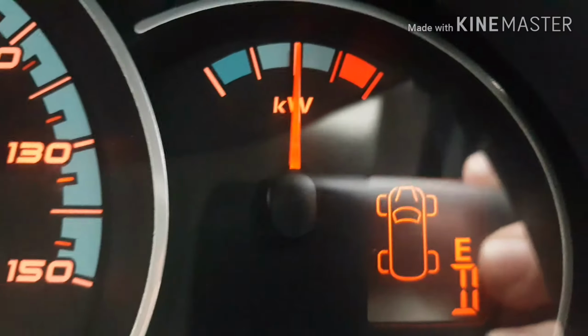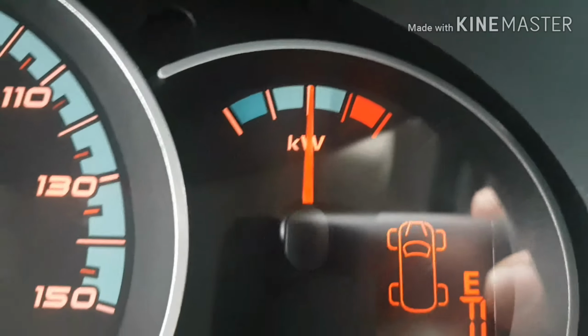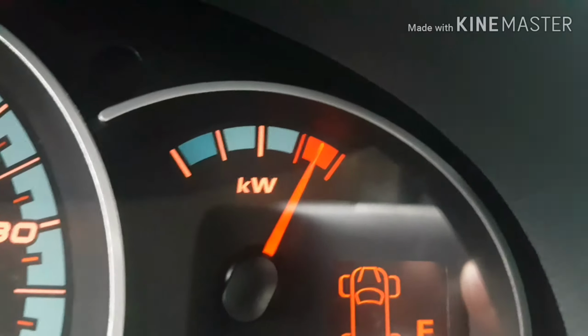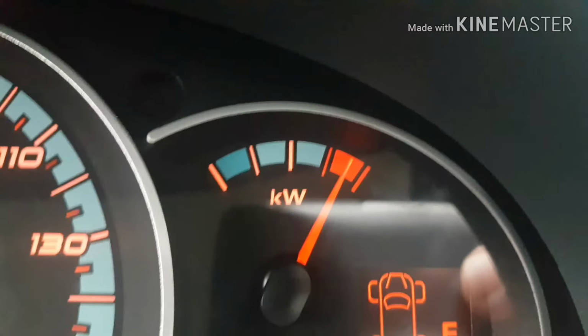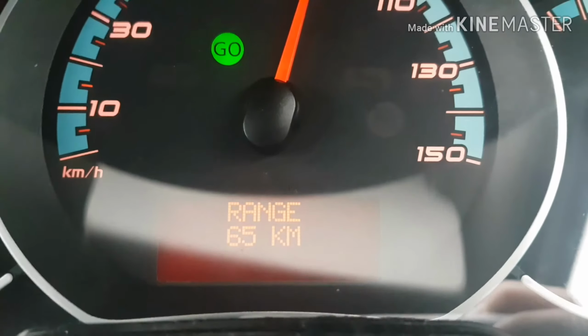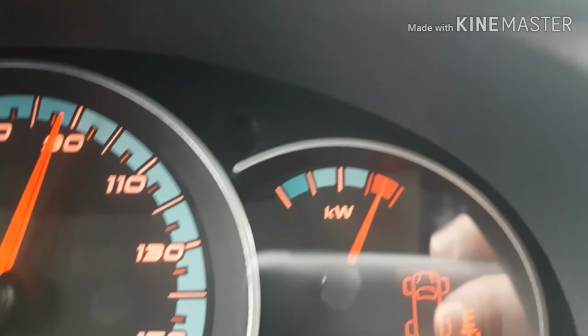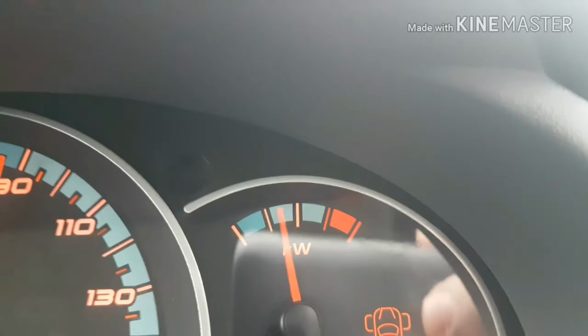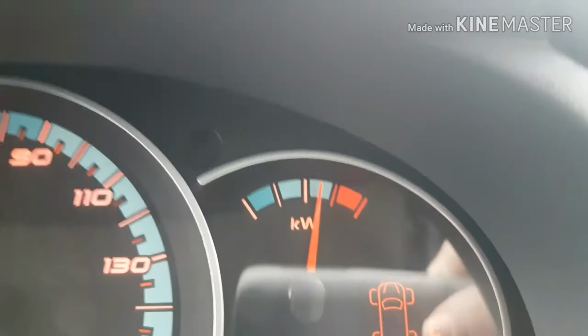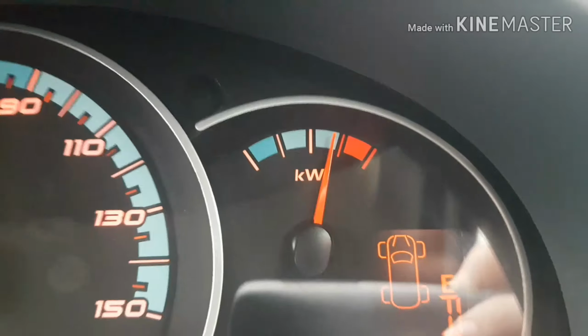I am saving. You see this little needle here? That's where it should be all the time, because I'm not using anything there. But when I put my foot down, the needle goes up here, and that means that I'm using more power. If I'm using more power, well then that means that the kilometers will go down. But when I let go of the accelerator, it does this. And then at that point, it's charging the batteries. But you can't, because basically the car just comes to a stop. So I have to kind of keep it around the middle there where the KW is.